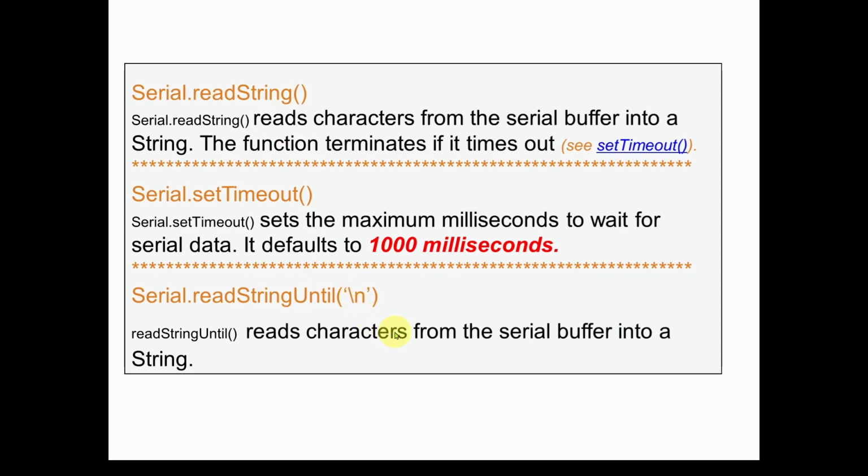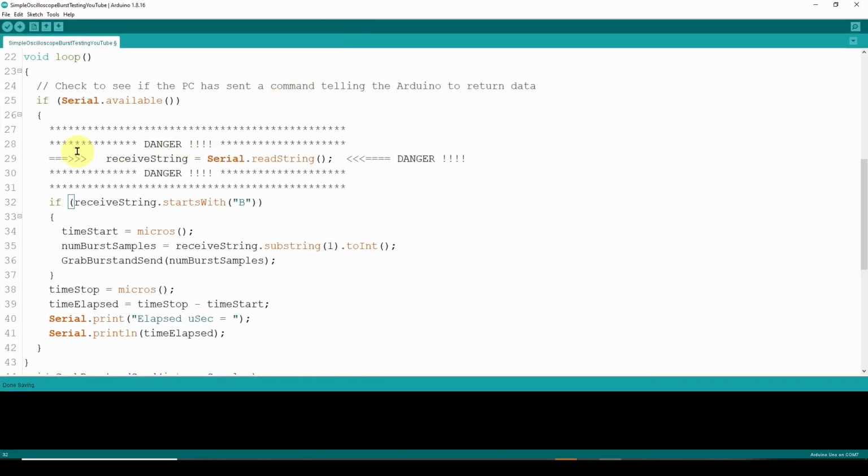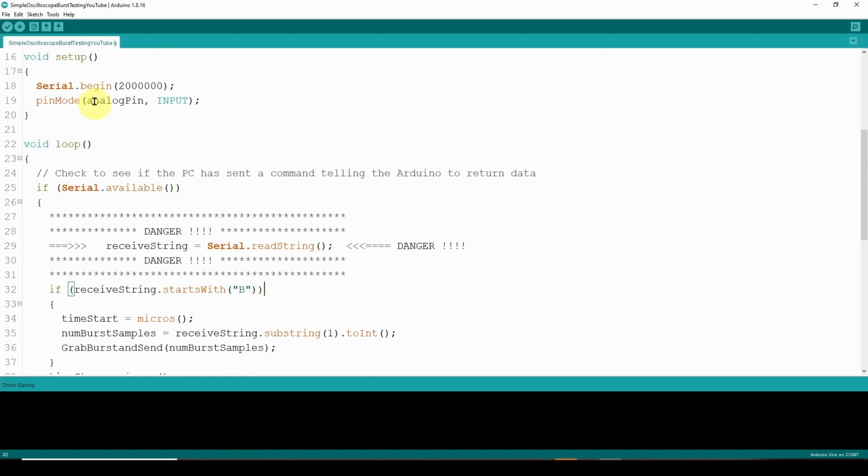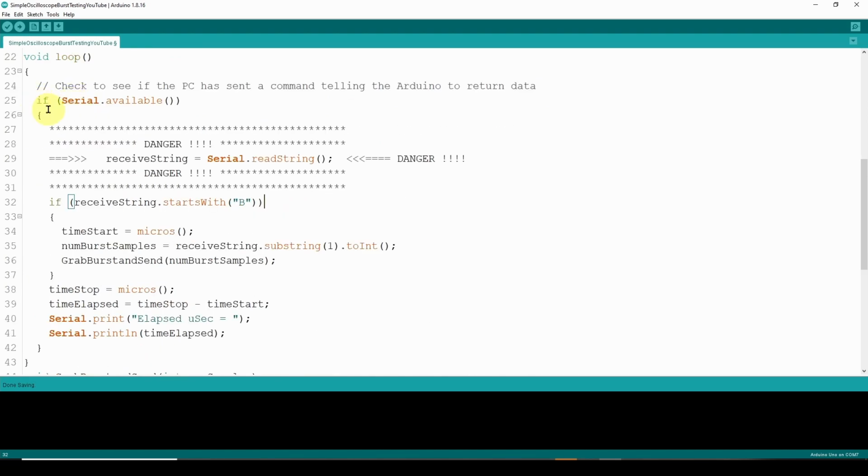Here is our sketch, and you may notice there is a warning message here that I put in the offending line. We've got our setup and we've got our loop. It says if Serial.available, so if it gets something in the input buffer, we do receiveString equals Serial.readString.